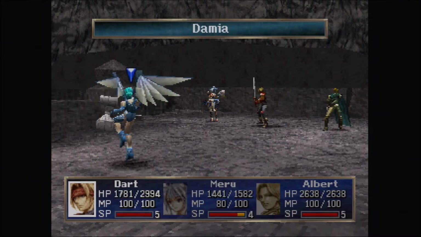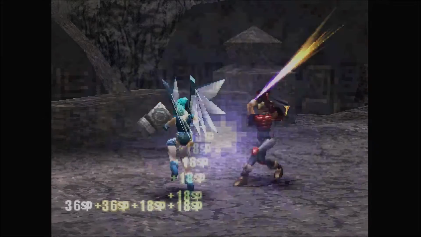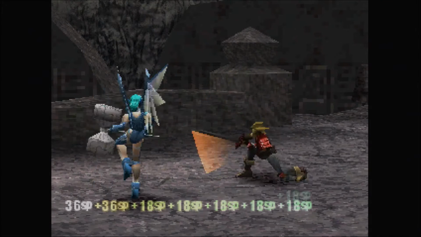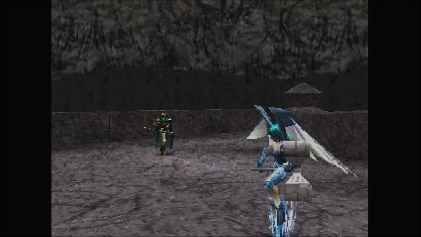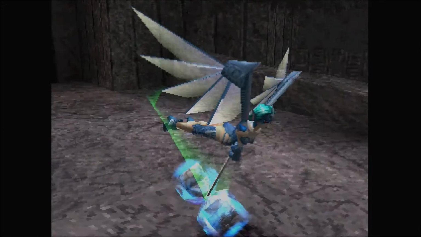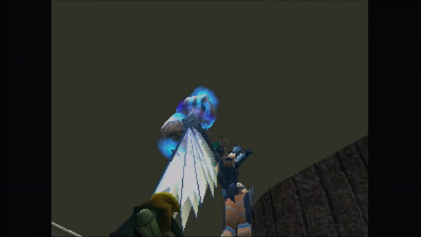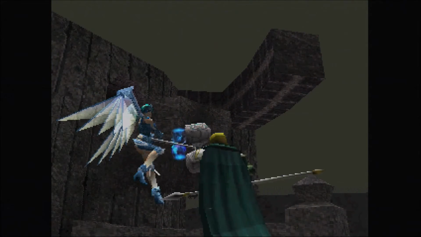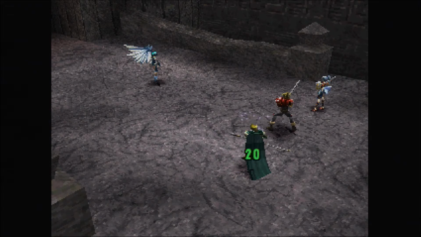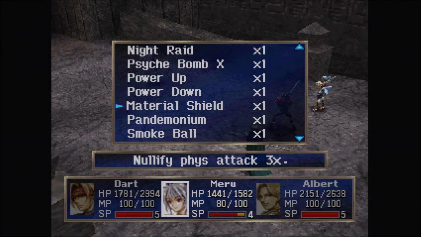But the thing with this fight is, you probably really need to be careful with Dart, because he's going to be weak to her magical attacks. And I think she's pretty quick. So this is like the Miru, I don't want to say clone, but obviously she's got Miru's attacks and looks like her and all that fun stuff. But, boom, 47. Yeah, that was weak. Her physical attack doesn't look like it's that impressive.